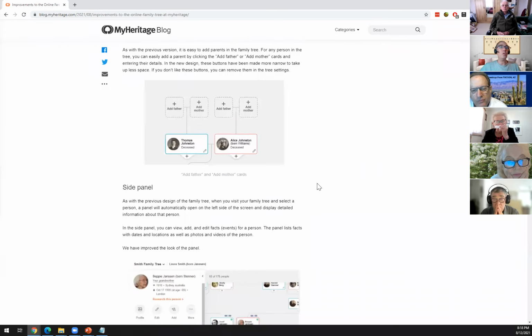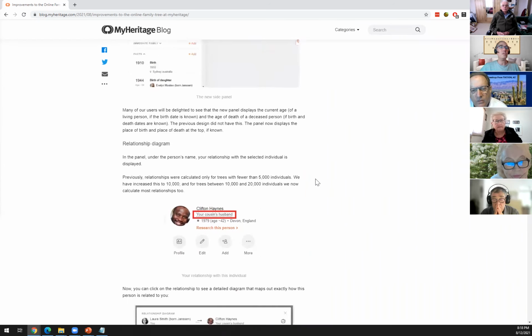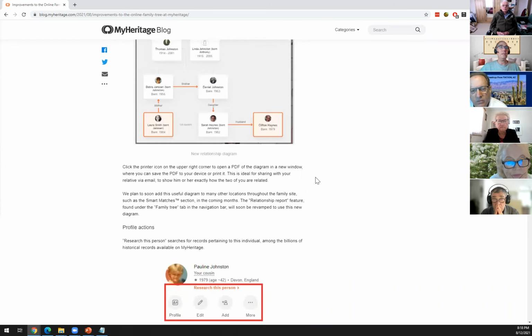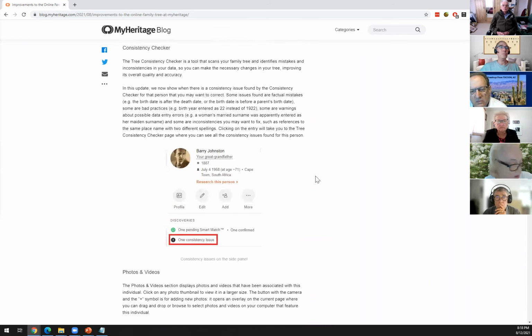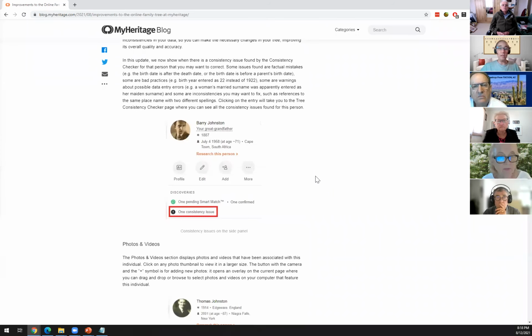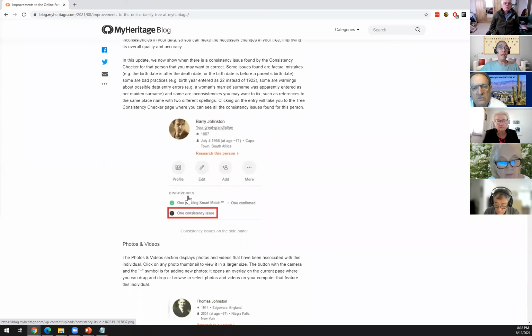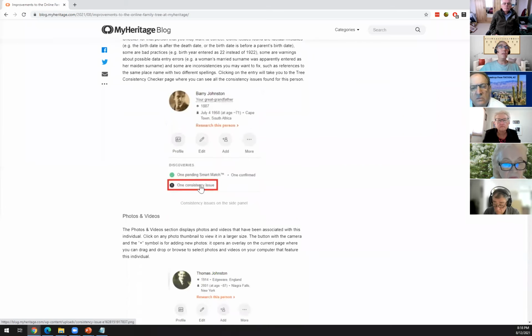And let me go over it very fast just to make sure I didn't miss anything. Oh, yes, I actually did. You see, good thing, because now in the left panel, below the discoveries that I mentioned, I didn't have anything here to show, but now we will tell you if there is a consistency issue for that specific person.